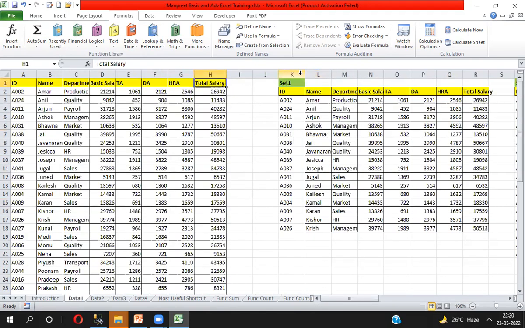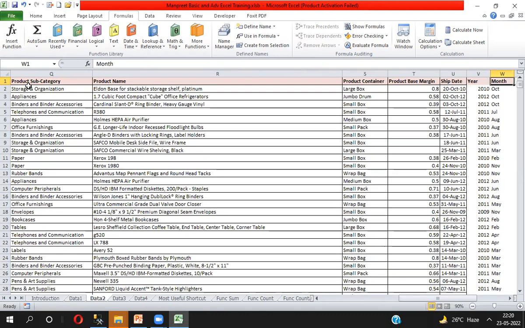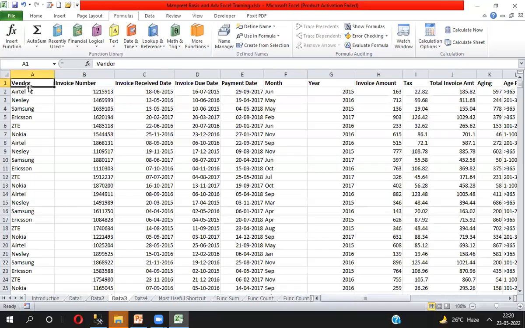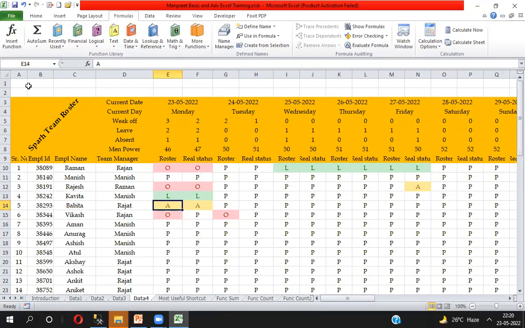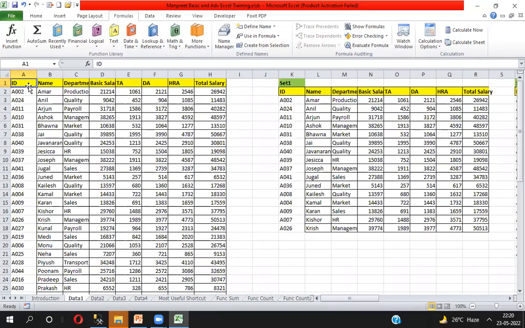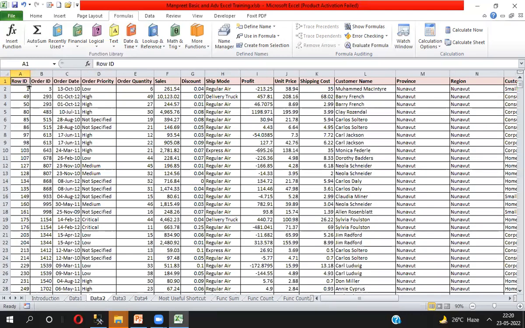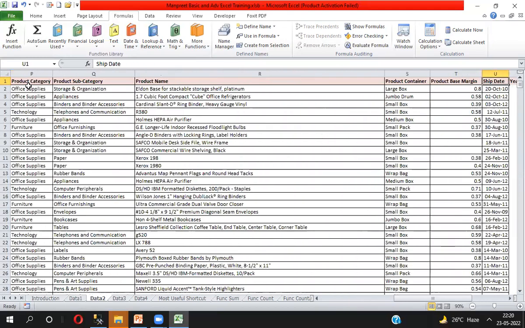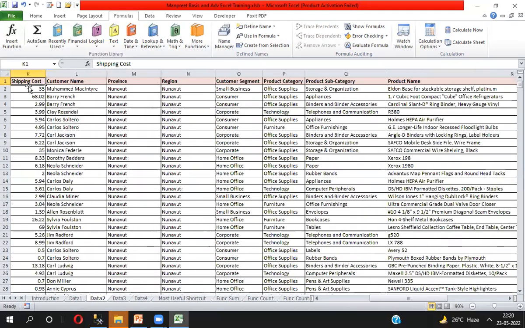Now moving on to data sets. These are my data sets. This is the first data set, this is the second, this is the third, this is the fourth. You have to go through the data set before applying any function. After this class, whenever you get time, go through all the headers I have mentioned in these data sets.